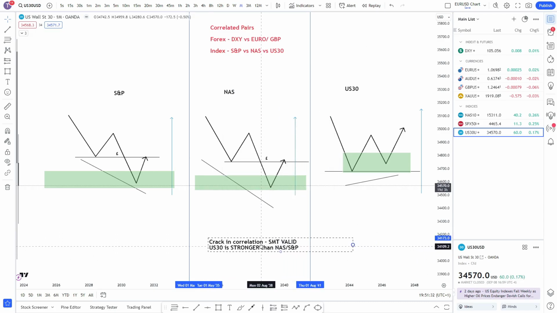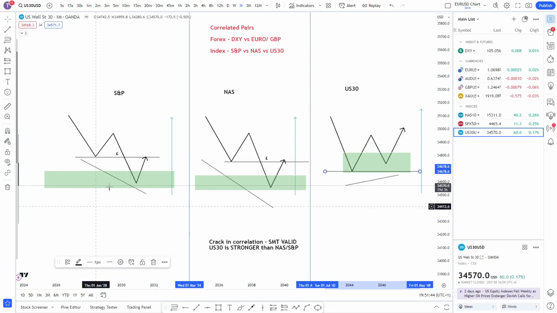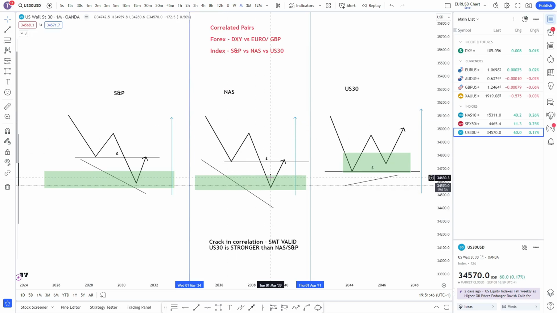Okay, very interesting if you didn't have this before, but this is the facts of what it is. So if you're getting accumulation in here, you're getting it at a much stronger point. You don't need to rely on a liquidity sweep in this very instance right here, because you've got it in these two pairs right here. So US 30 is stronger than NAS and S&P, and we can be expecting buys on all of them, by the way. You can definitely take buys, but it is a really good way to try and identify the most attractive buy.